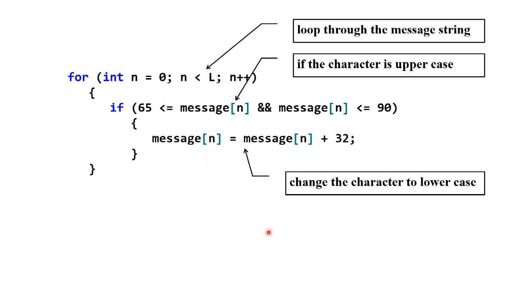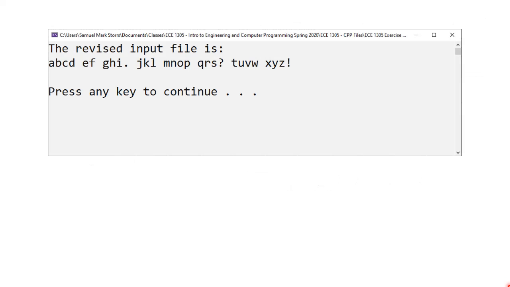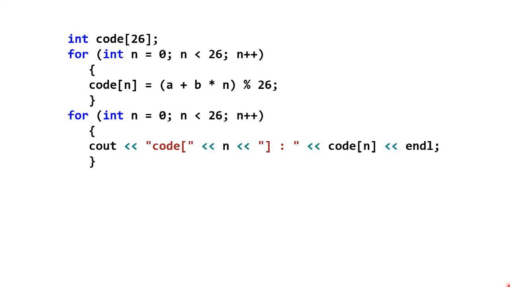So this is intended to convert all of the characters to lowercase values. And sure enough, after I print out the message again, you can see that there are no more uppercase characters. They are all lowercase characters. It made no changes at all to the spaces or the punctuation, and made no changes at all to the characters that were already lowercase.